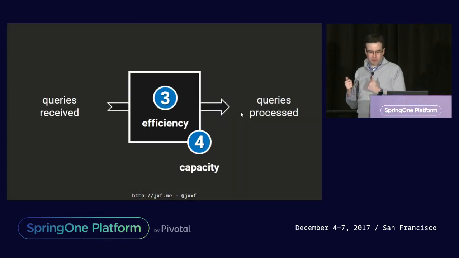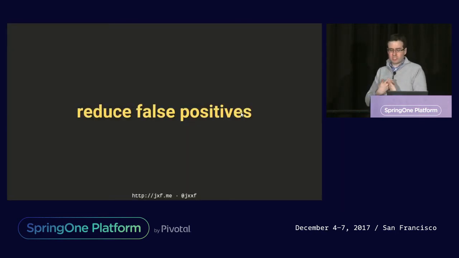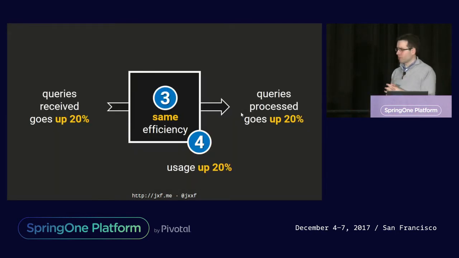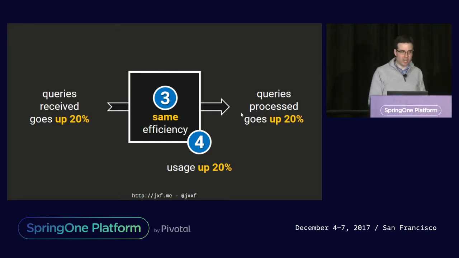So if we can use that story to understand the raw data, if we can use these metrics like queries received versus queries processed to understand what's actually happening at an underlying level, we can reduce the number of false positives we have. For example, if we're not using threshold-based alerting, and we're just looking at the story that the system is telling us because we're measuring the amount of work that's getting done versus the amount that's being demanded, we can get a really different understanding of the health of our system.